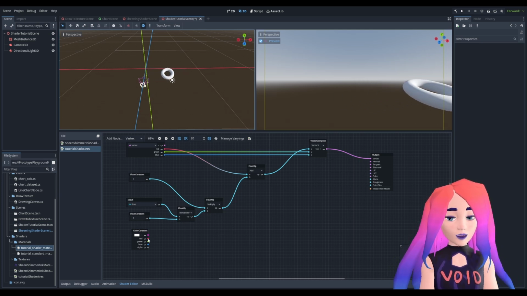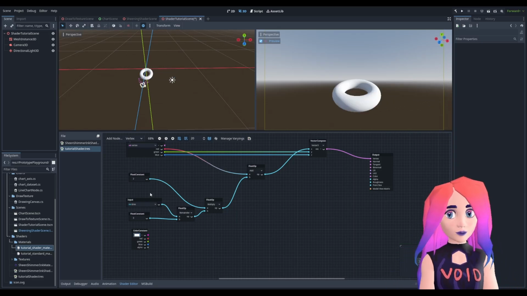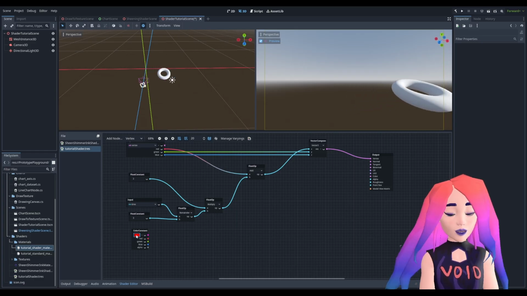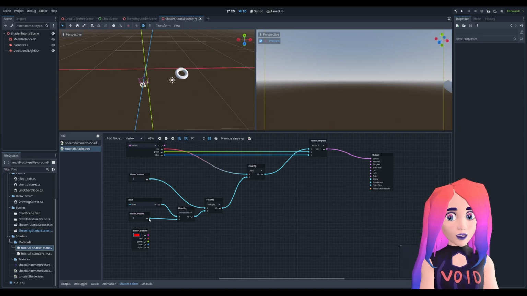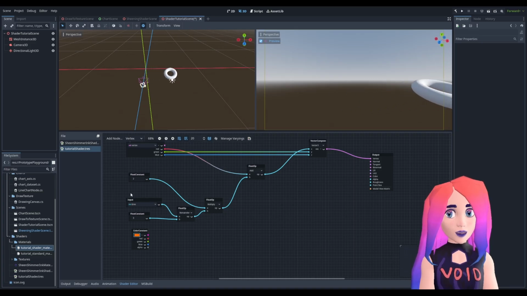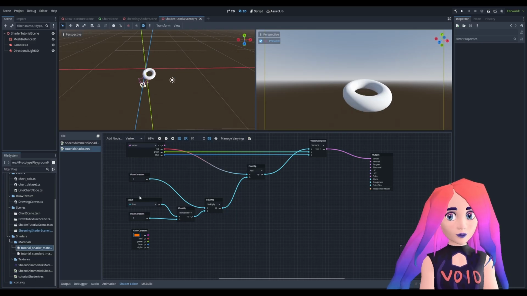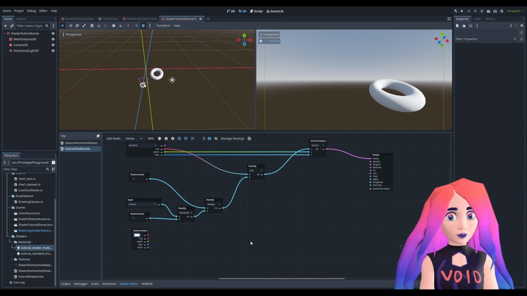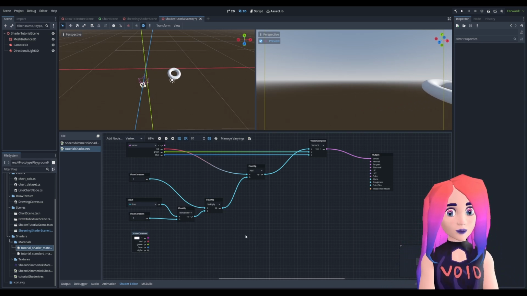So if I set red to 1, but green and blue to 0, obviously we get red. It's full red, it's nothing else. And then if we add half green, now we have this orangey color. So it's all just math. Numbers combining, multiplying, adding, subtracting. That's all we're doing in the shaders. So I'll put this back to white.